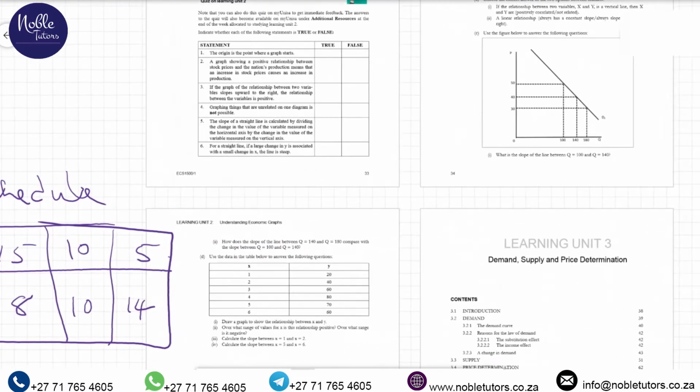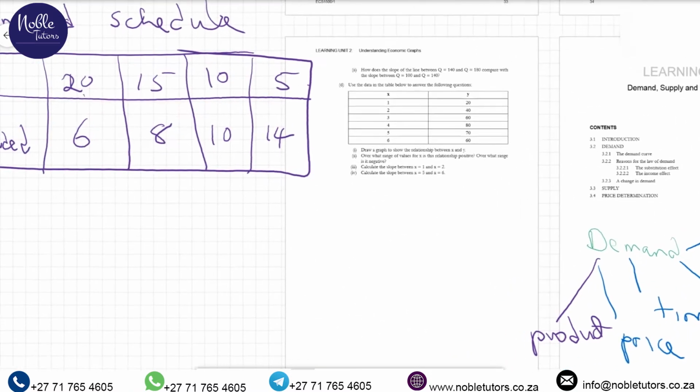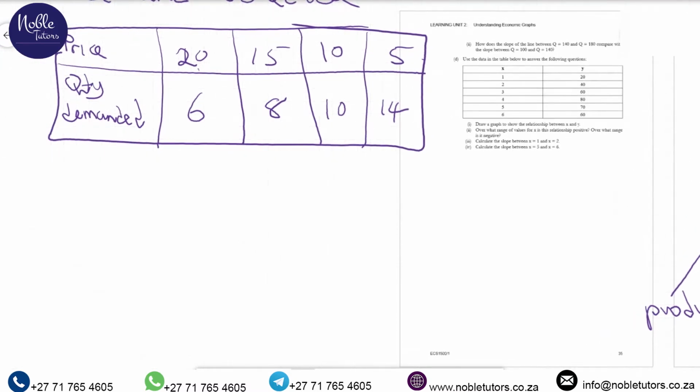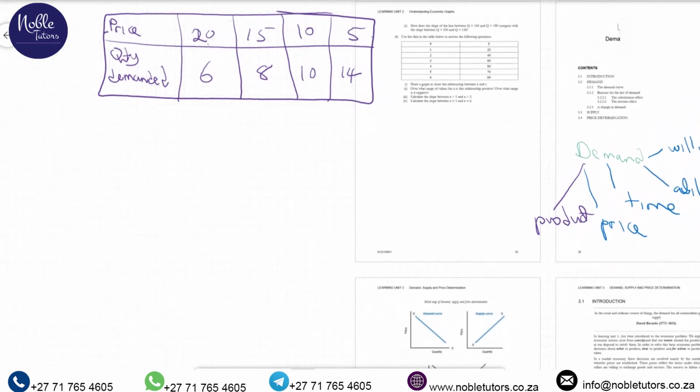Now, with this information, we can go to the demand curve. What is a demand curve? A demand curve is a curve showing the relationship that exists between price and quantity demanded, and this relationship is inverse or indirect. So it shows the inverse relationship between price and quantity demanded. How do we draw the demand curve? Let us use this information on the demand schedule to come up with the demand curve.